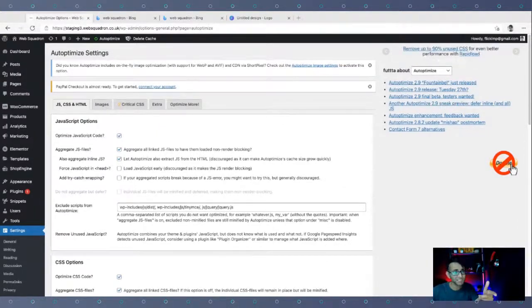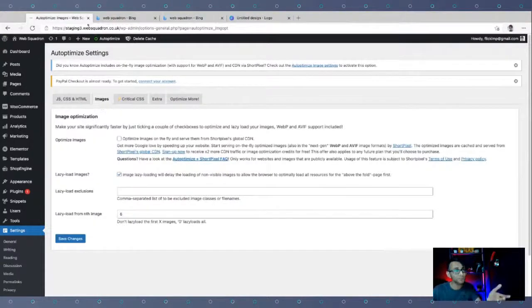If you do want to test out these settings, do it on a staging site. Look, this is a staging site of our main website. And this is where I did all my experiments. And when I find it works, I go back to my main site and do it, or I just move it over. So lazy loading your images, start after a certain point.